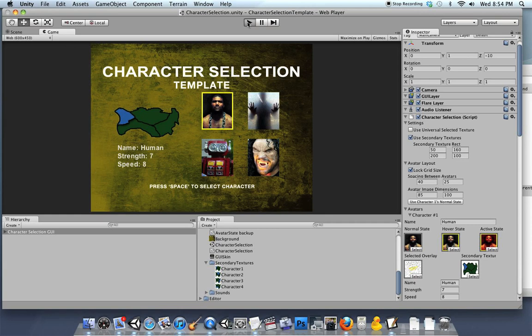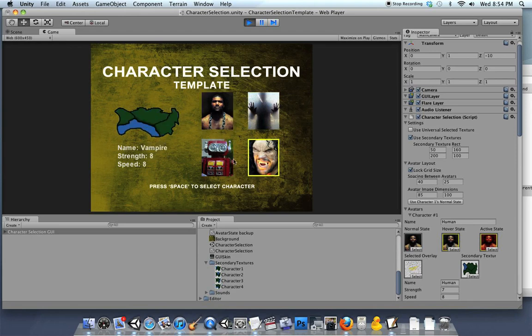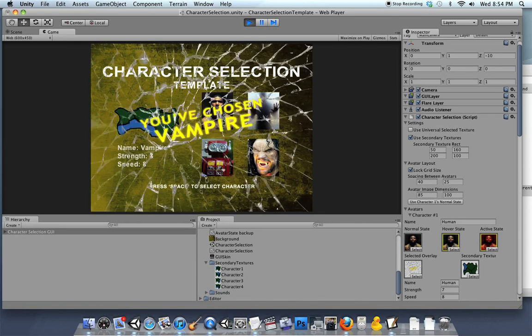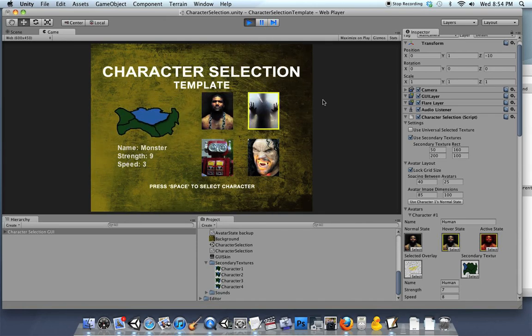So I'm going to simulate this now. Functions just like the normal GUI system in Unity, where you can hover over and click. There's also this context-specific selection splash screen. It also supports the keyboard. You can use the arrow keys right now to move around, and everything updates. This is using key codes, so if you wanted to use a console controller or something other than the arrow keys, you could easily remap those.